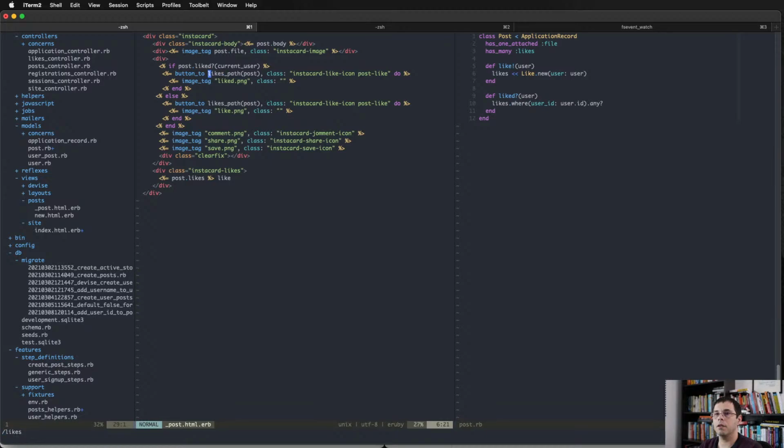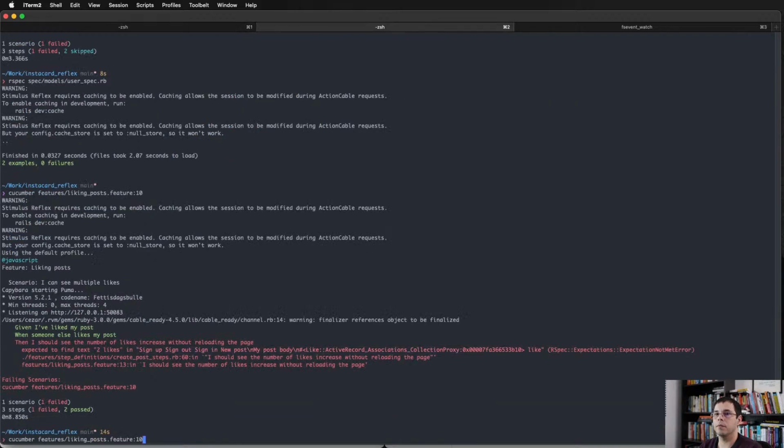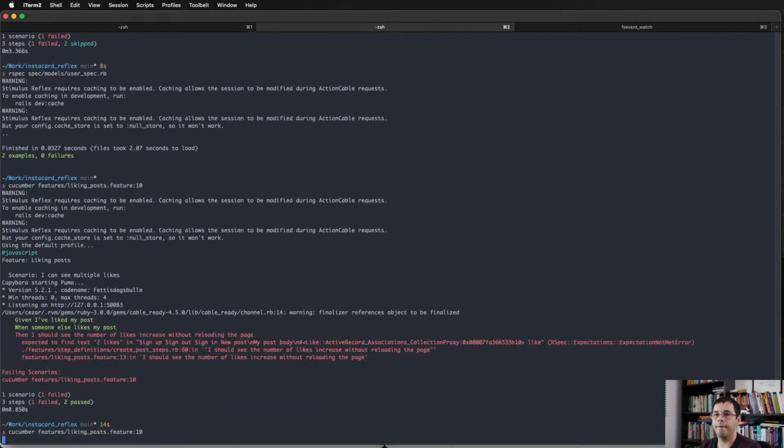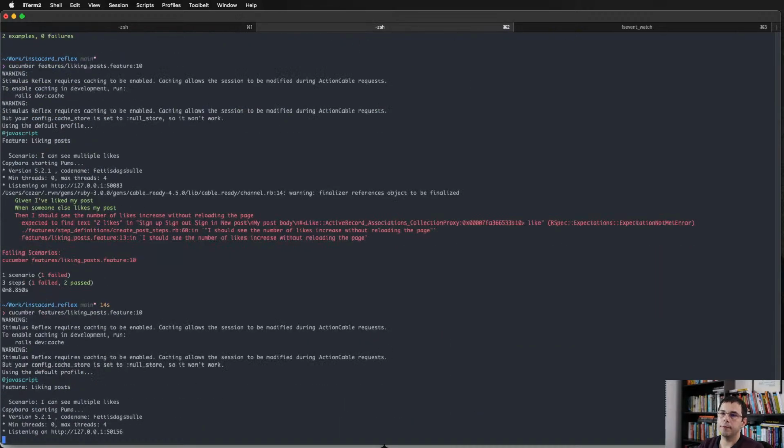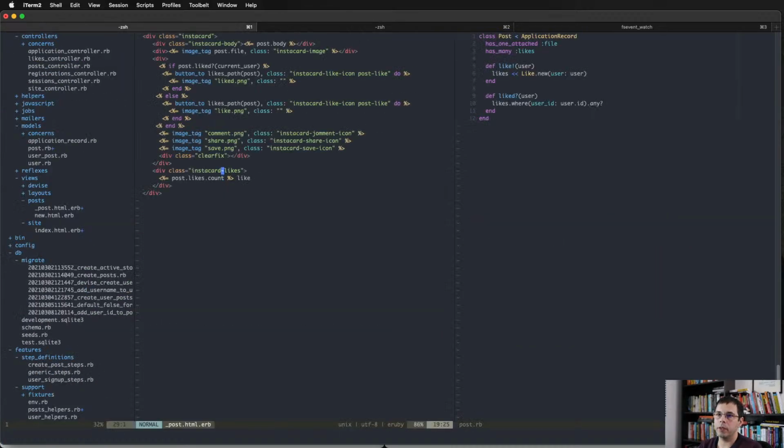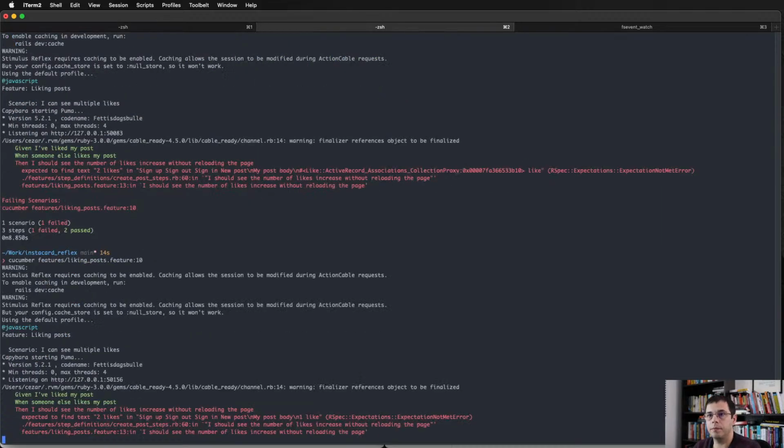Likes here, where is it, the likes count? So what we could do later on here is refactor this, pull it into a helper or maybe a view component.